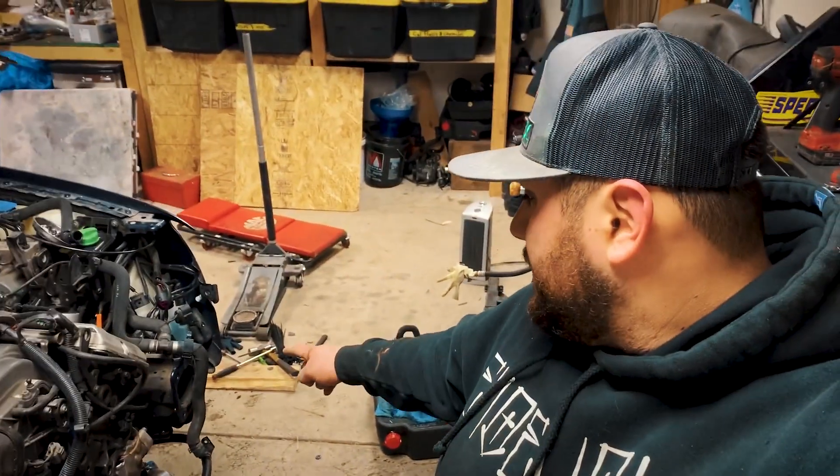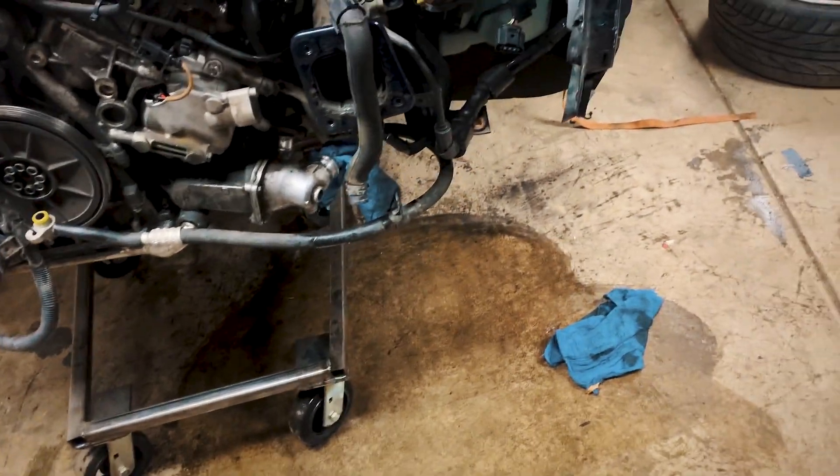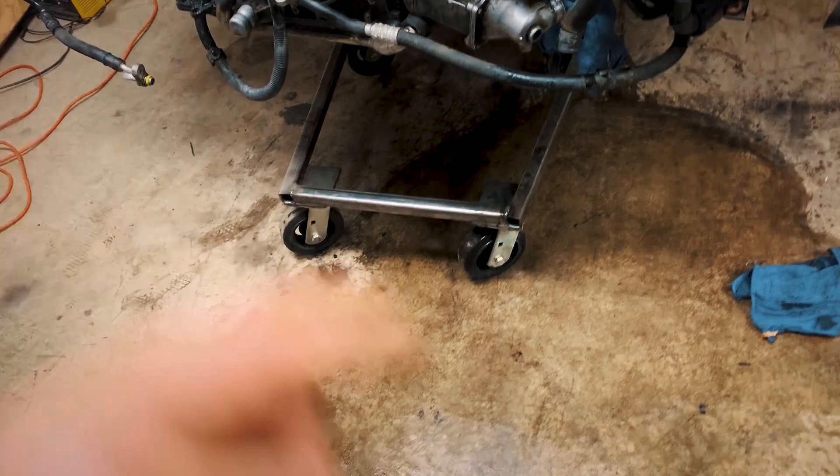So I had a minor setback — dropped a bunch of coolant from the secondary radiator, that's what I'm dealing with. But we're back, we are back. Now it's time to drop it on my little cart that one of my boys made for me at work, and take off the subframe bolts. I'll put you on the time-lapse again.